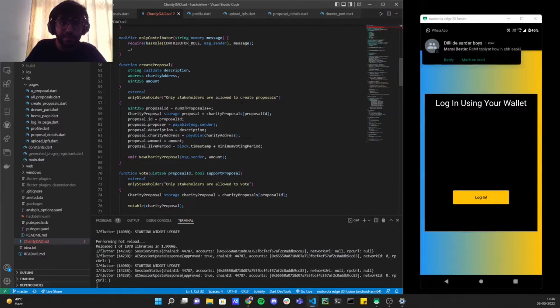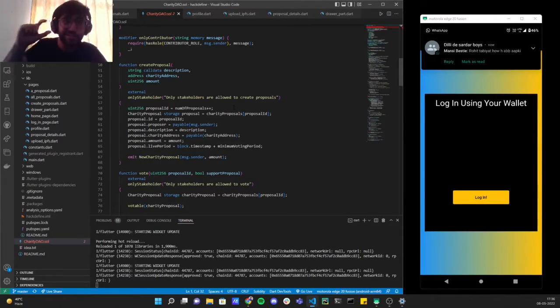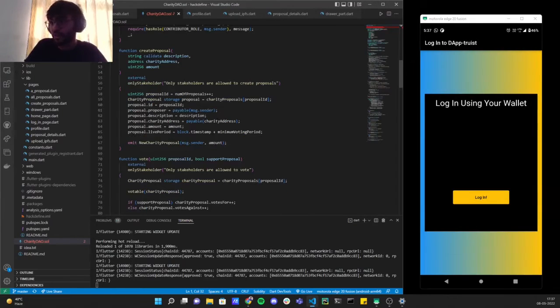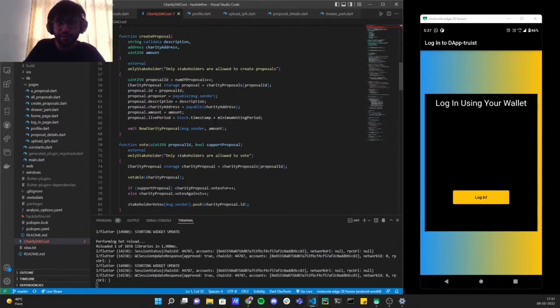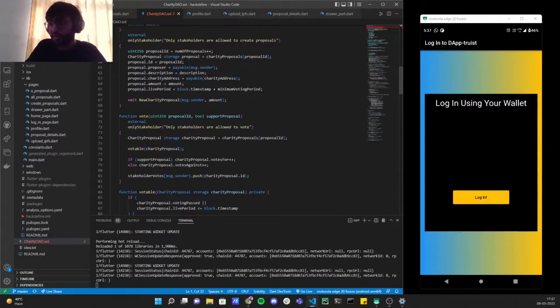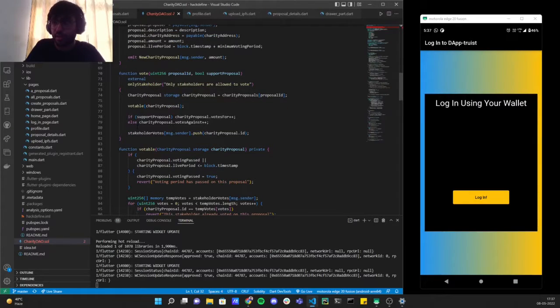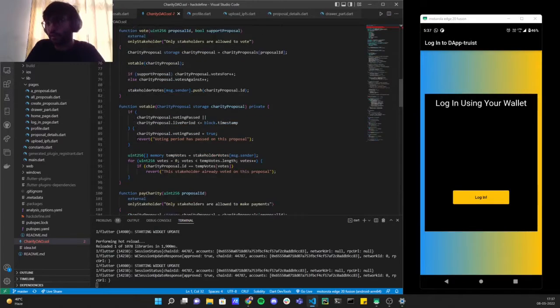We have set a custom limit for when a contributor becomes a stakeholder. Around 200 Celo or cUSD has to be deposited or contributed from the contributor side for him or her to become a stakeholder. It is changeable, but for demo purposes, we have set it like that. This is the vote function, and due to time constraints, this being only a 2 or 3 day hackathon, we couldn't implement the vote function. But I'll show the functions that we have implemented in the demo.